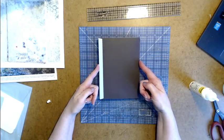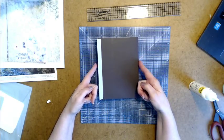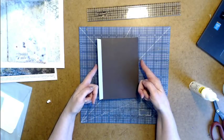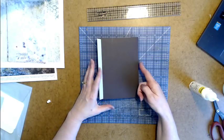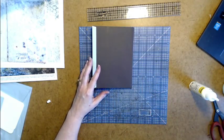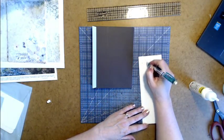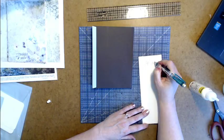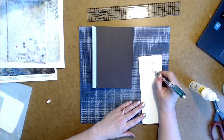5 1/4 plus 3/8 is going to be 5 5/8. I'm more inclined to go ahead and make it 5 3/4. So I'm going to make my covers 5 3/4 plus, I better write my math down and not trust myself to remember it in my head. So I'm going to go with 5 3/4 wide by 8 inch tall.